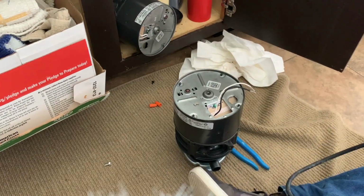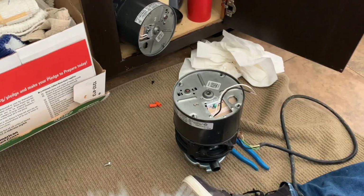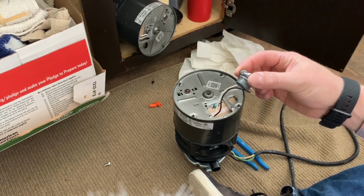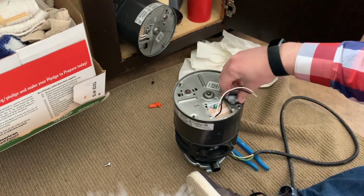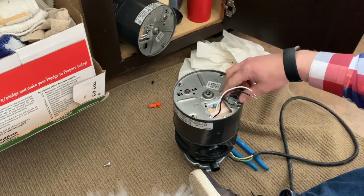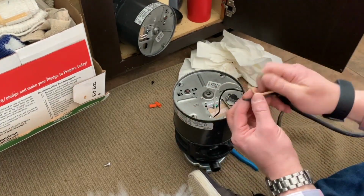And what we'll do is we're going to actually fish these wires in through here. However, the first thing we want to do is we've got this little piece here. I took this off the old garbage disposal, but you may need to buy this at the hardware store. Pretty standard piece. It's a clamp. So I'm going to just screw this in here. And disregard this if you are not plugging your disposal in. Typically you don't, but in this case we do.